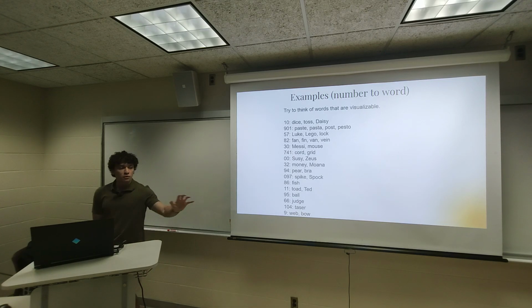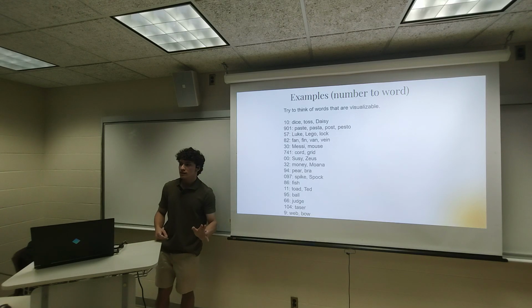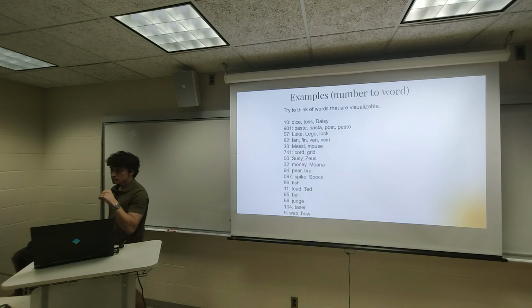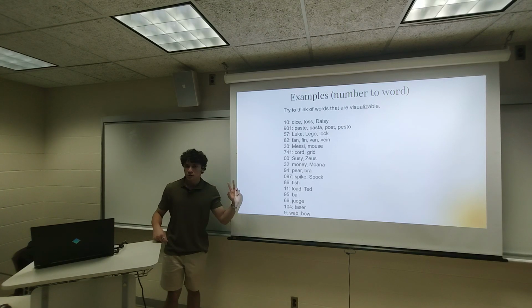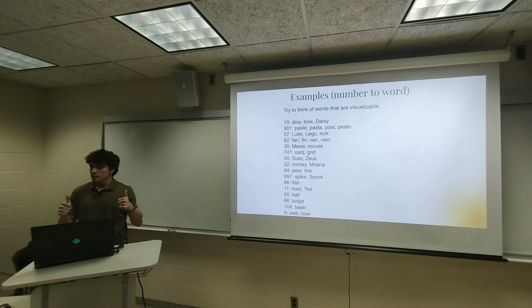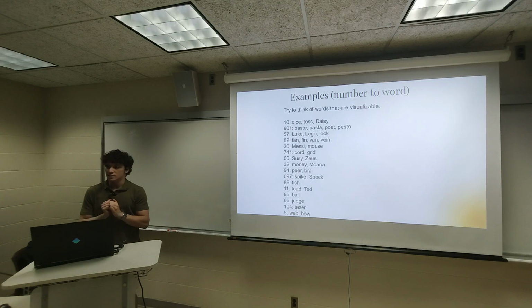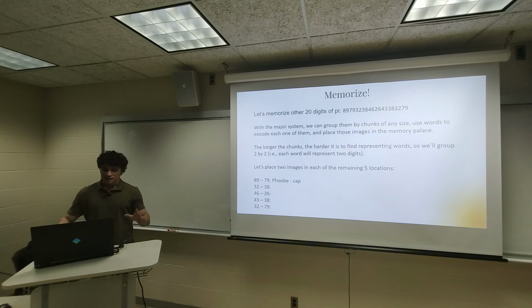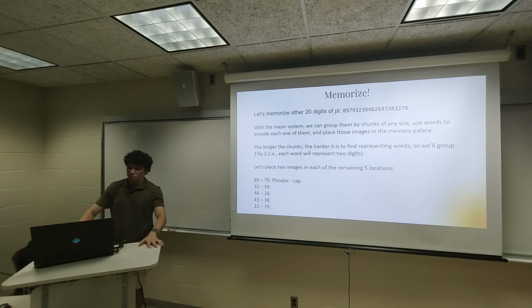And any questions about these that you don't understand and you feel like, no, that's wrong, that should not be that? Any questions about this? Can everyone see why these connections are this way? Is it fine? Because then we're going to move on to memorize the 20 digits of pi. So let's go then. Any questions so far? Okay, so let's memorize the other 20 digits of pi.